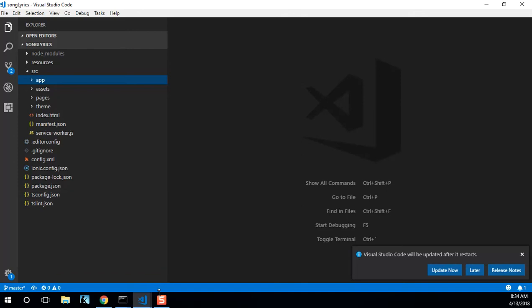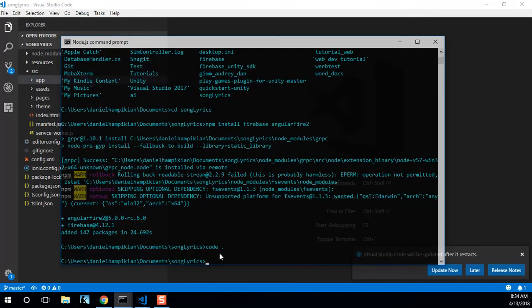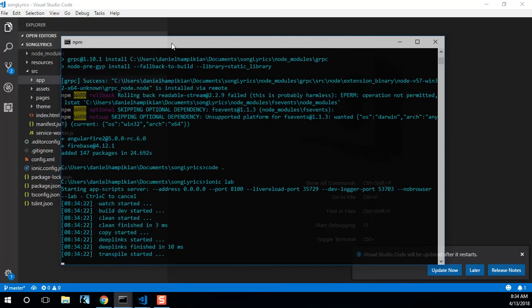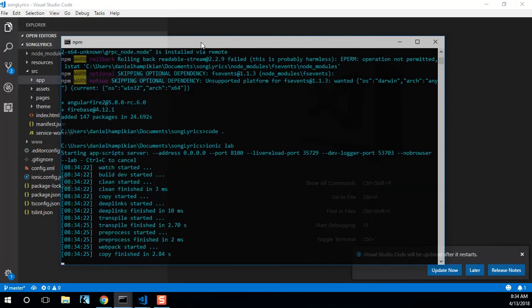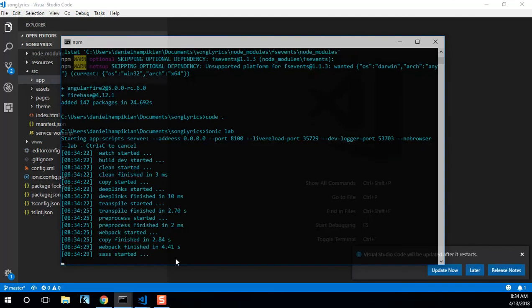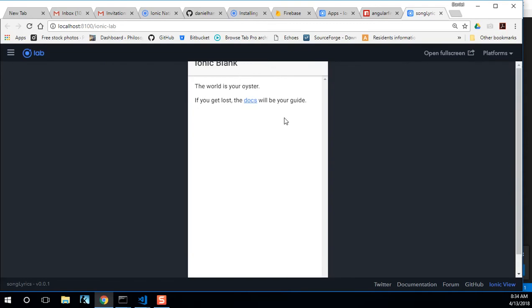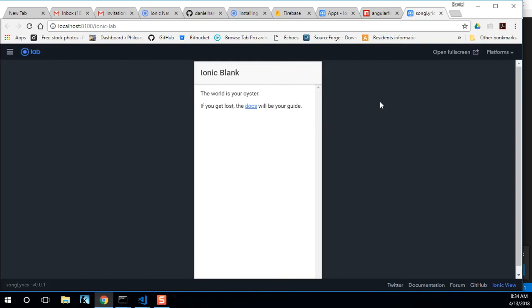So the first thing I'm going to do is show you how to use the Ionic lab command, ionic lab, to run multiple simulated devices. Like I said, we can also just deploy this to our phone with Ionic View. So here is what our app currently looks like. We're looking at it in iPhone and Android. We could look at it in just Android. Let me make my browser a little smaller. Okay.